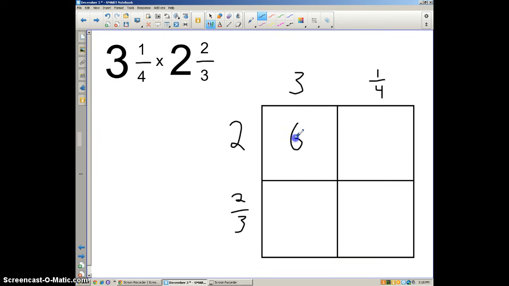So 3 times 2, no sweat, equals 6. 1/4 times 2. Now this is something that you guys have done quite a bit of. So one way that we've done it is by knowing that 2 is the same as 2/1. So 2 times 1 is going to be 2. And then the 1, I can imagine there's a 1 under here. 1 times 4 is going to be 4. So 2/4, which I know is also 1/2, but I'll leave it as 2/4 for now.